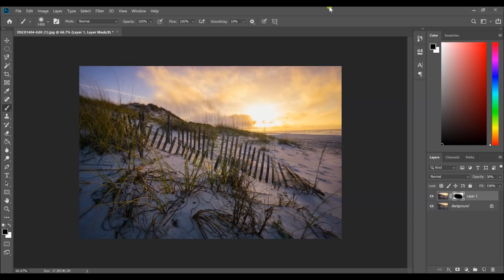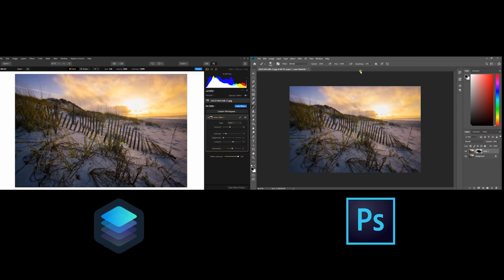And now we have the exact same effect that we did. I've painted out the Orton effect on my mask. If you'll see down here in my layers panel, I've painted it out of the center but kept it in the sky and in the corners of this image for you to see. So basically just two different ways of doing this. One a little bit more complex, Luminar a little bit simpler.